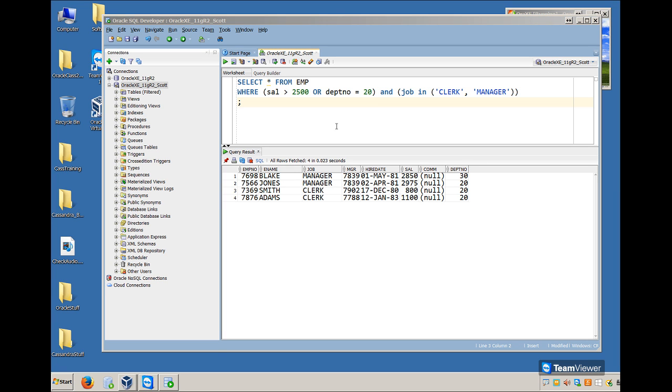Okay. So here what happens is inside the first condition, we are checking whether any one of these conditions should be true. So if any one of them is satisfied, then the data is displayed to us. So basically what we are trying to understand is how to use AND and OR. These are the two keywords which you will use with the where clause to get some of the filtering done based on your conditions.